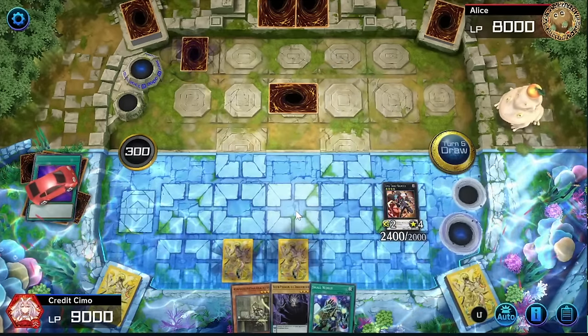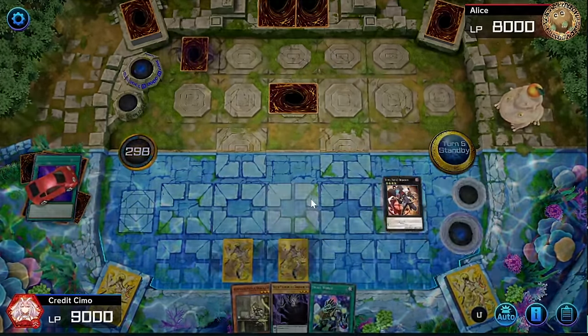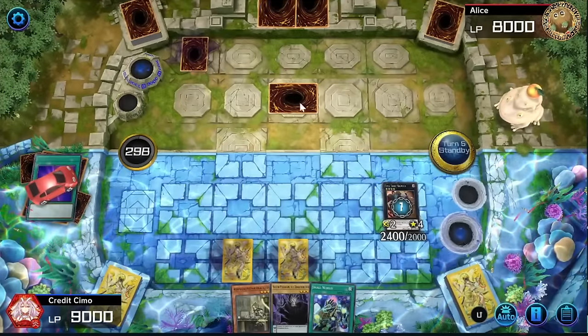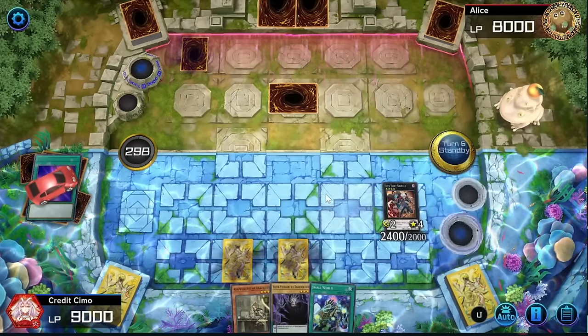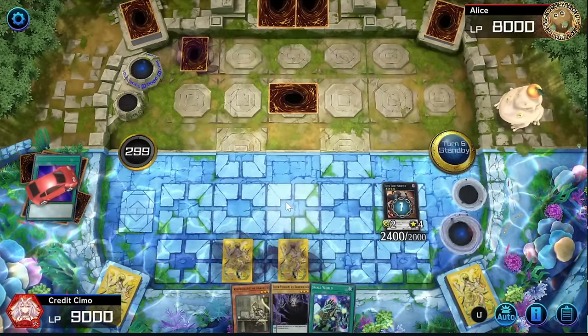Small World isn't bad, but Small World, like, what can we... I'm going to look into it, but if we can get something that can, like, get rid of face-down monsters before they're activated, like a destruction card, that would be awesome right now.